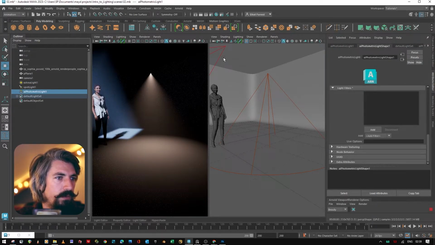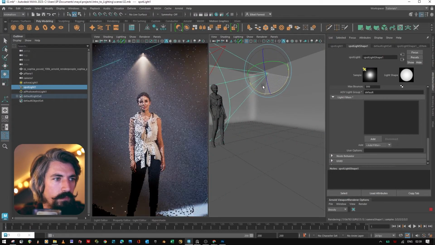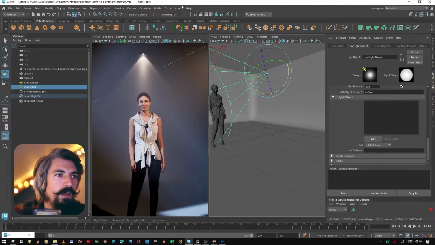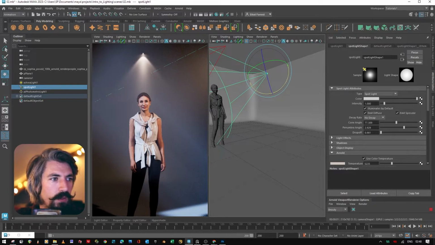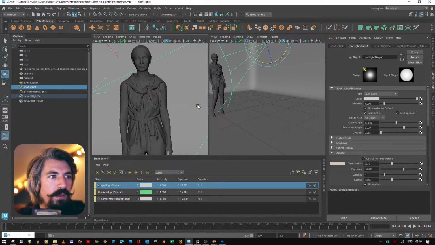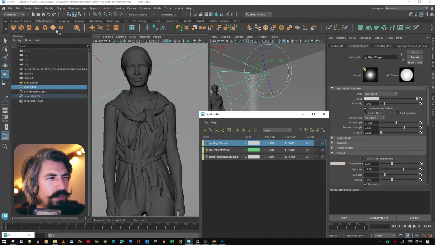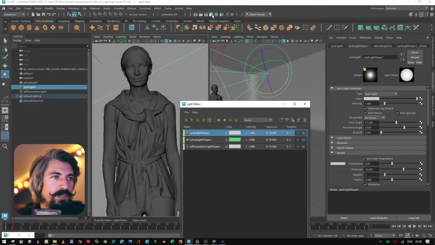Let's just bring our lights back. Okay, I'm just thinking whether I need to talk through the light groups, and maybe as just a final point, it would be good to mention the light editor and the light mixer as well. In the later versions, so I think Arnold and Maya brought it in 2022.0.1 perhaps, something like that. But they brought in these imagers, which allow us to add post-processing effects to our renders.